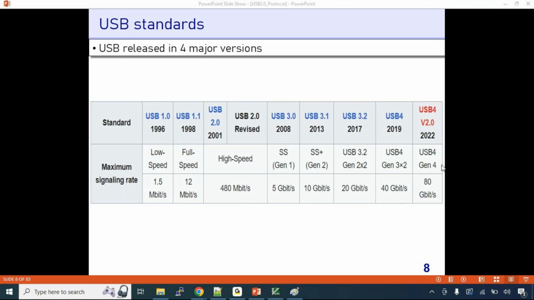Any other questions? So the point I'm trying to tell is all these protocols use a common standard called the OSI reference model. You might have studied the 7 layers: network layer, application layer, transport layer, link layer, physical layer. They use similar kinds of concepts. Because of that, they're able to upgrade the speeds every few years. Same thing happens in PCI Express also.